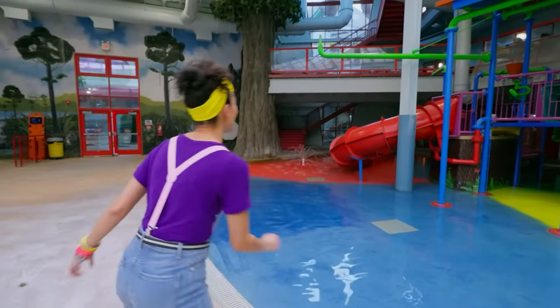Tasty. What else is in here? Oh, a really tiny soda. Oh. Nice and refreshed. Whoa, look at this cool sink.